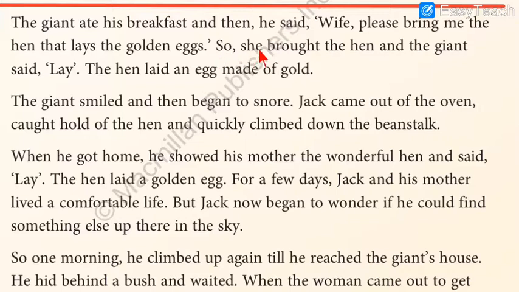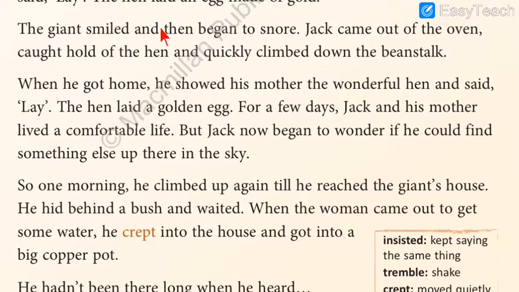So what happened? As soon as the tall lady brought the hen and kept it on the table in front of the giant, the giant shouted and said, "Lay," L-A-Y, lay. And immediately the hen laid a golden egg. So the giant smiled and then began to snore. Jack came out of the oven, caught hold of the hen quickly, and climbed down the beanstalk.